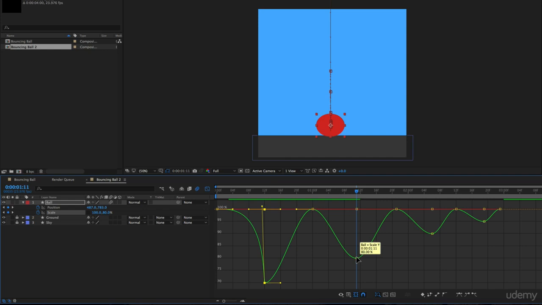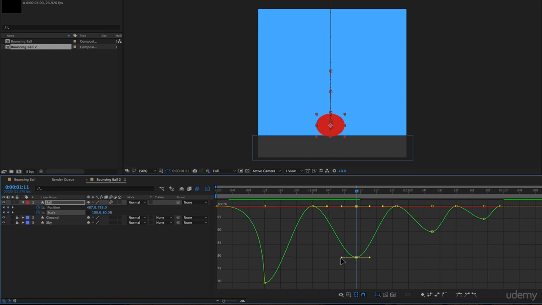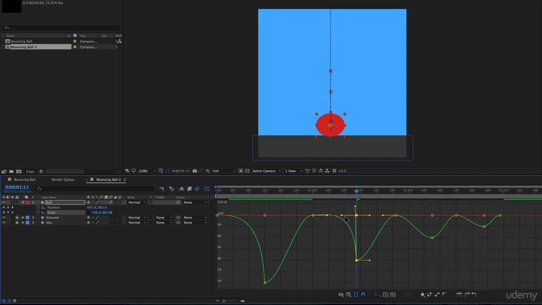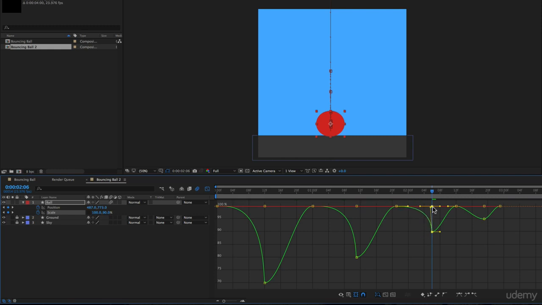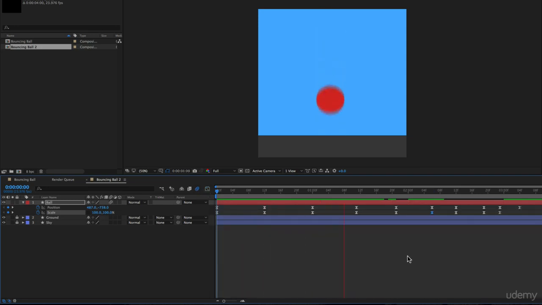And then again, for this one, I'm going to select that keyframe and drag this handle up. You can see that we're staying at 100% until right about there where it bounces on the ground. And lastly, for this keyframe, same thing: select that keyframe point, drag the value up for the beforehand of this animation. Awesome. I really like how this is coming out. I think it's even better than the original one that I made.